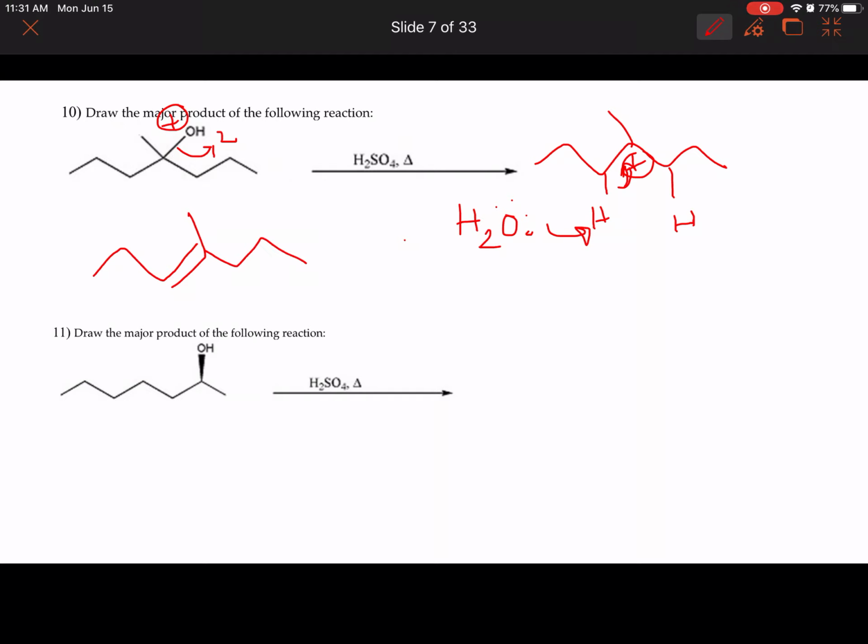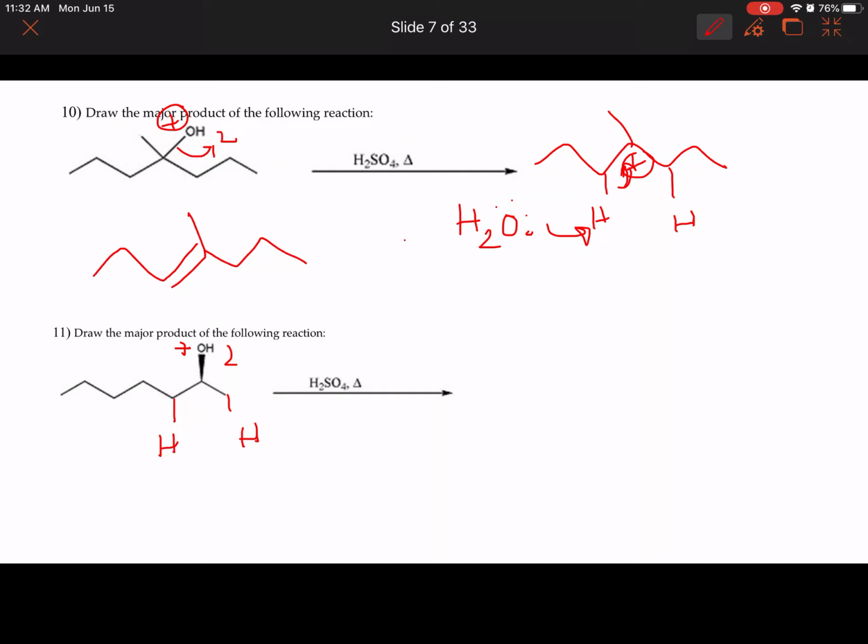It's a symmetrical molecule, so any of the hydrogens I have drawn can do that. Okay, now the next one we have secondary alcohol. Secondary alcohol may or may not form carbocation, but the alcohol can always protonate first. In the acidic medium, alcohol would tend to protonate, forming OH2 positively charged. When that happens, it could be an E2 mechanism.